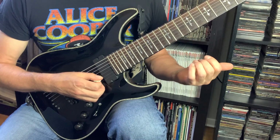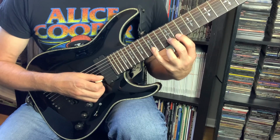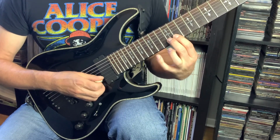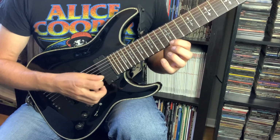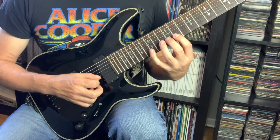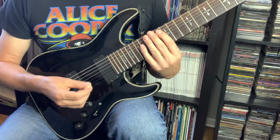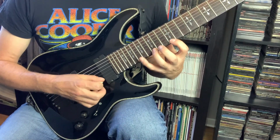So I've got second string, we're going to do 11, 12, 15, which is really just a fragment of the E blues scale. We got the B flat, which is the flat 5, the B, the D, and then this portion is really just a scale fragment from the E Aeolian mode, or just the E natural minor. Then, over the A minor chord, the final phrase is going to continue with this quicker picking lick here.